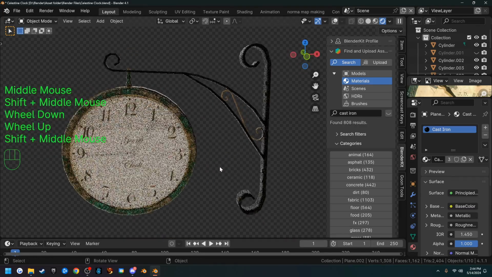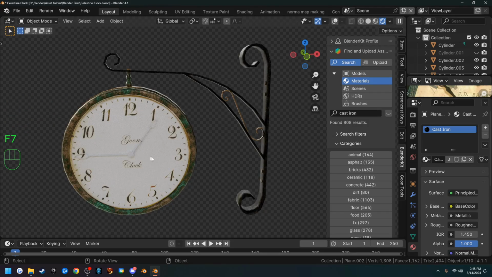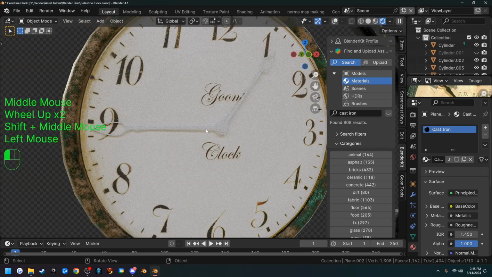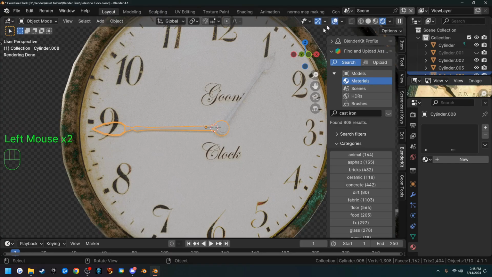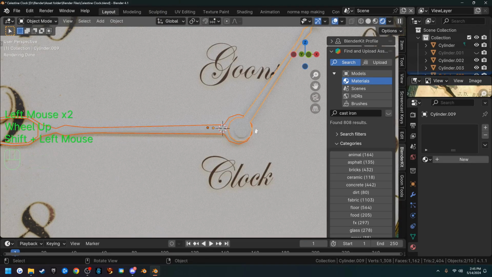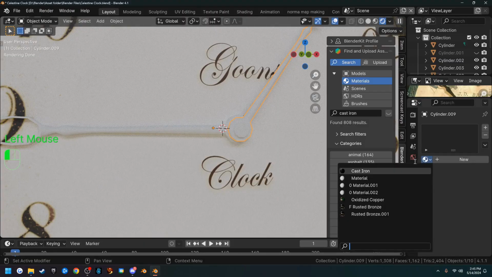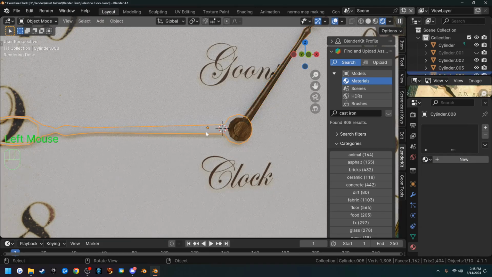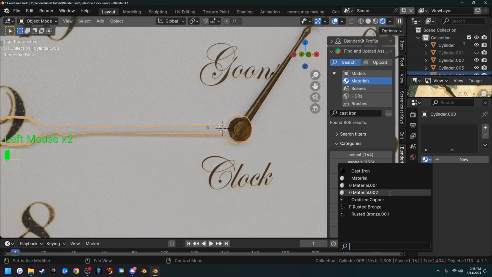Okay, good. We got our textures on there. So Celestine wants the inside the brass color also, so we can select both of these and Control J and join. Oh, we don't want to join those together because I know she's going to put a script in there and these will be moving separately. So we'll select one of them and do the rusted bronze, and this one also, and do the rusted bronze.